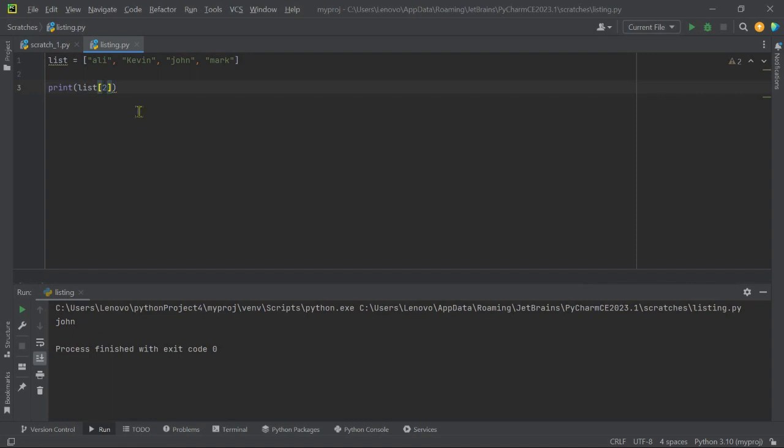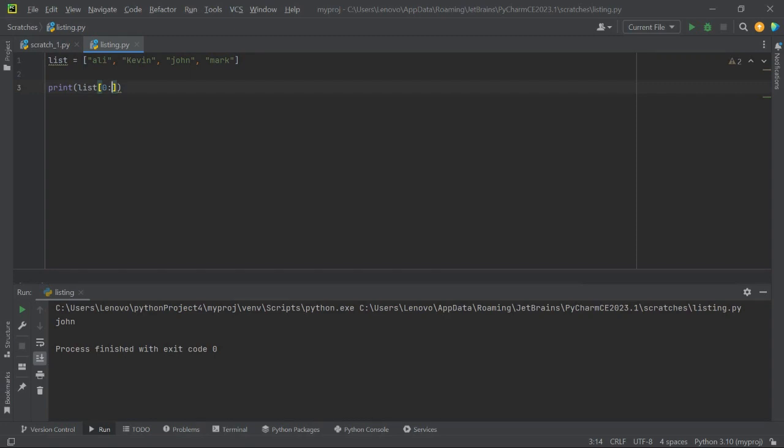So we can access different elements. We can set a range to access that amount of elements. So to access from Ali to John and to exclude Mark, we will write 0, then a colon sign, and then to access till John, we don't write number 2, we will write number 3, because by default Python gives you one less in a range.